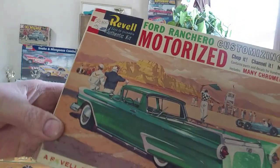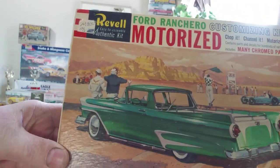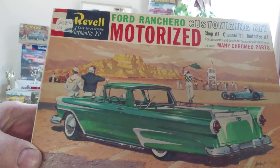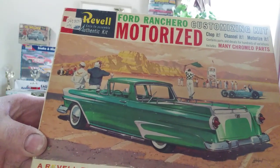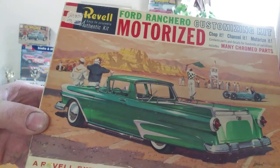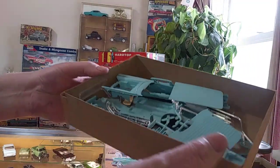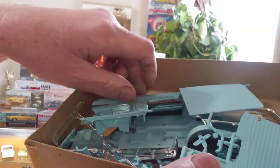This one is 1960 Revell. Tommy Morris — remember I was telling you I had one of these? There she be. A non-chopped El Camino, or a Ranchero — a non-chopped 57 Ranchero kit. You cannot — I don't think you can build this one stock; I think it has to be a mild custom at least. And why I bring his name up is because it's one of those multi-bodied cars.